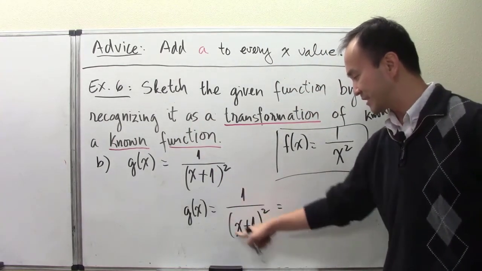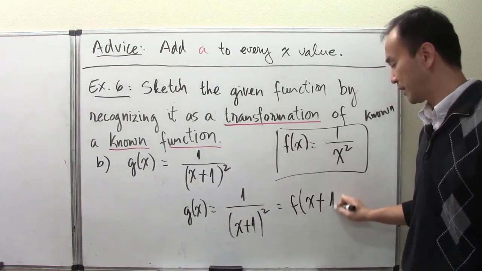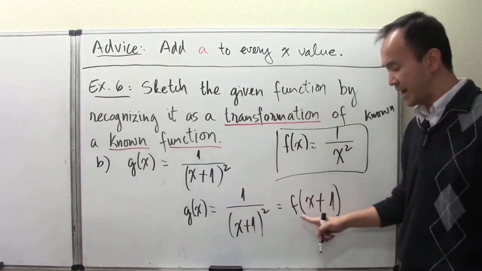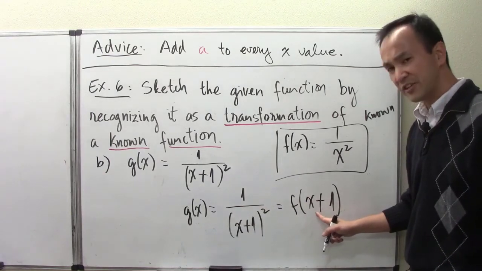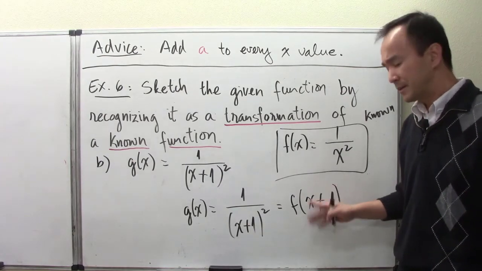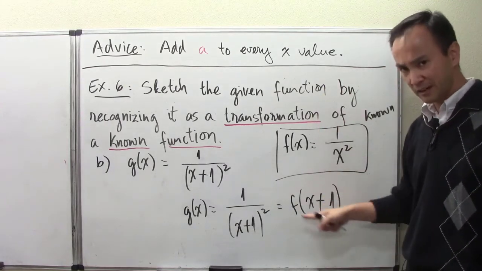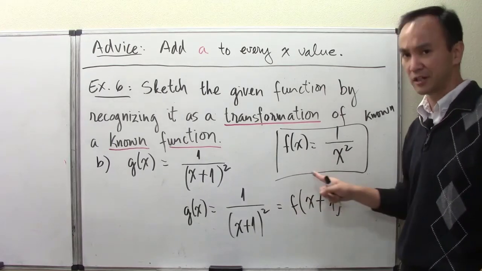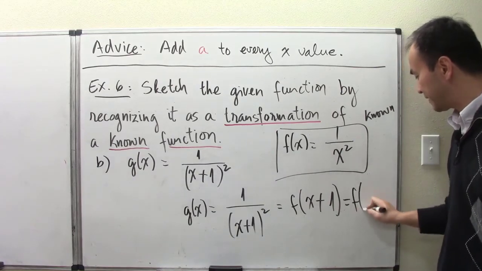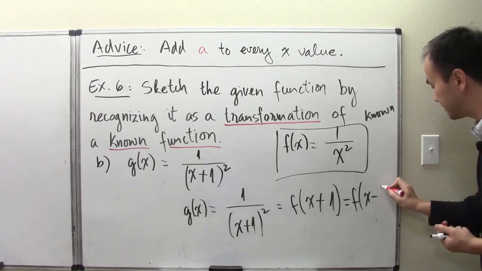And that means we realize that this is really related to this parent function as what? f of x plus 1. f of x plus 1. So clearly I see g of x is related to the parent function. But this relationship here with this plus sign is dangerous in a way, as I have been explaining. We want to see x subtract a value so that it clearly indicates for us, even though this is admittedly the way very commonly many textbooks out there write it. But now we want to see this as f of x minus, minus negative 1.